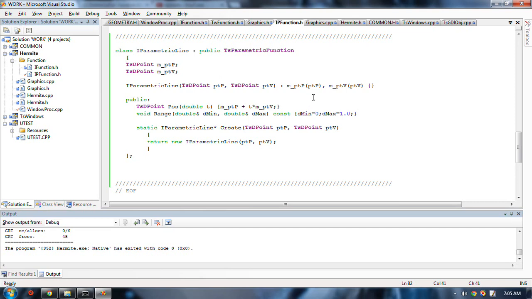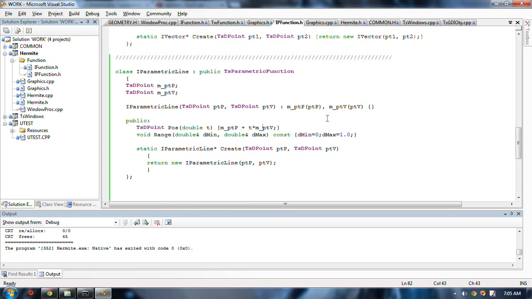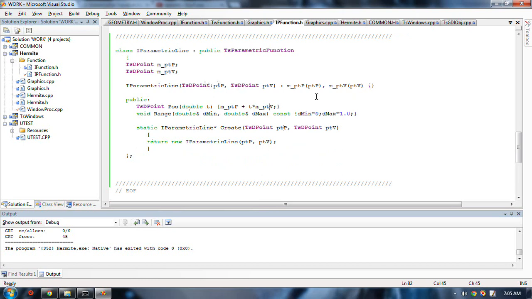Now, t times vector. Well, it's not hard to turn one of these vectors into a unit vector, right?